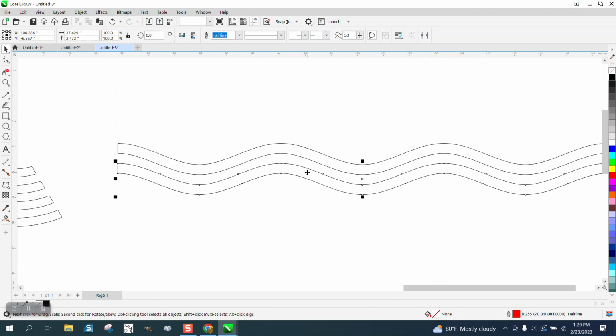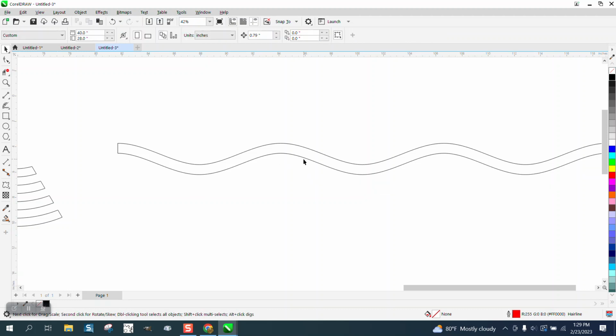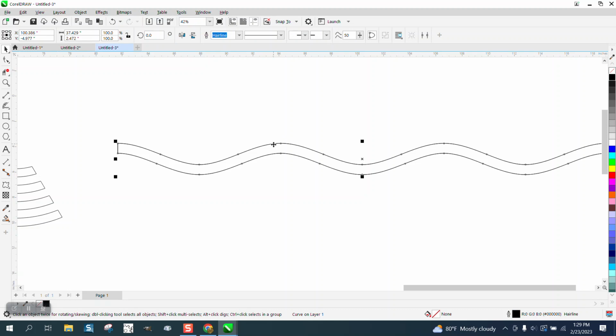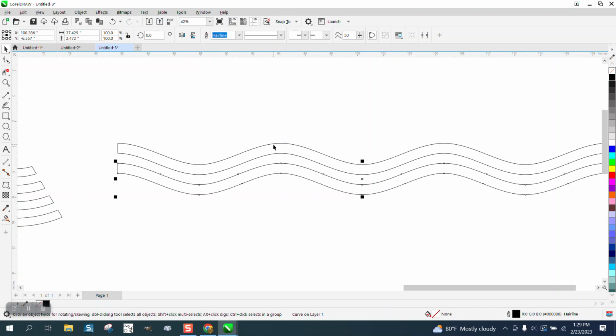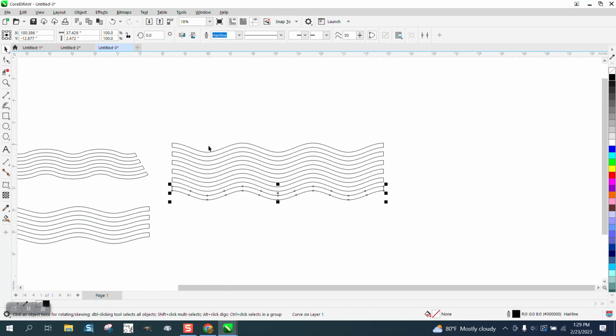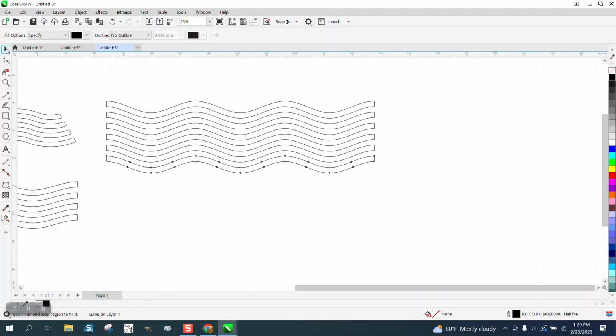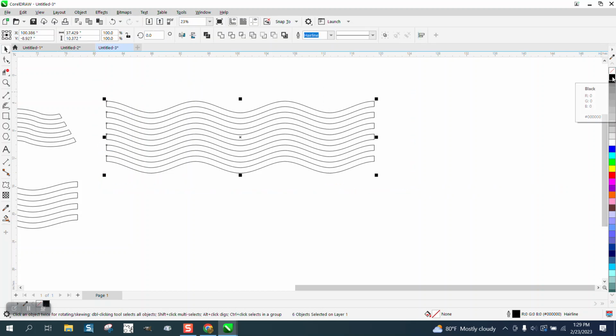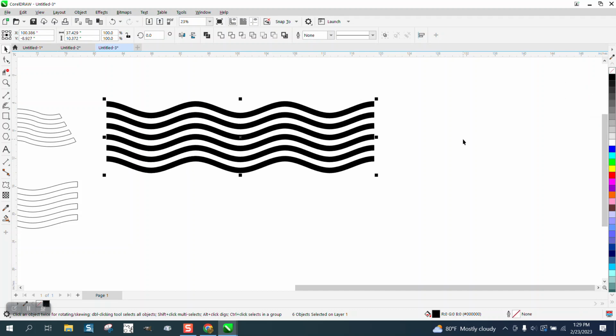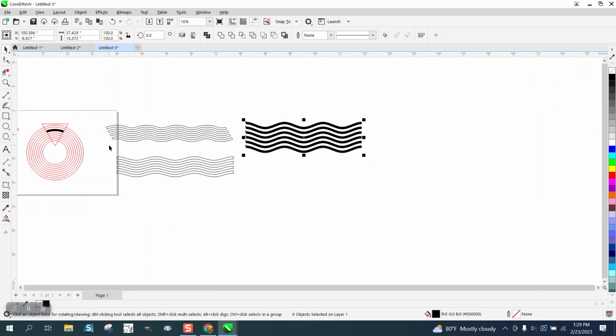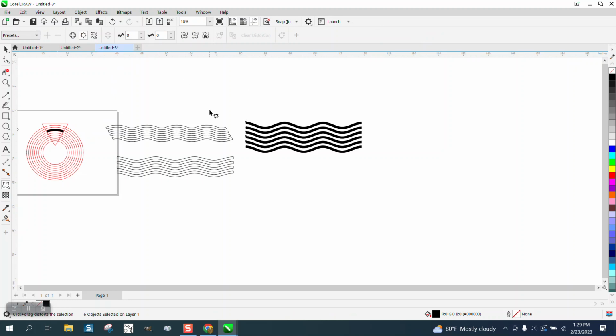That's what we're wanting. But because you had to do that twice, why don't we go 0.79 times 2 and let Corel figure out it's 1.58, Control D. And now I don't have to do it but one time. And then if you want those lines black and wavy, you don't even have to use the smart fill tool. We could probably take all those and then left click black, right click no outline, and you have a wavy set of lines. Much easier than this. And you could control it with the distort tool and change a bunch of stuff.